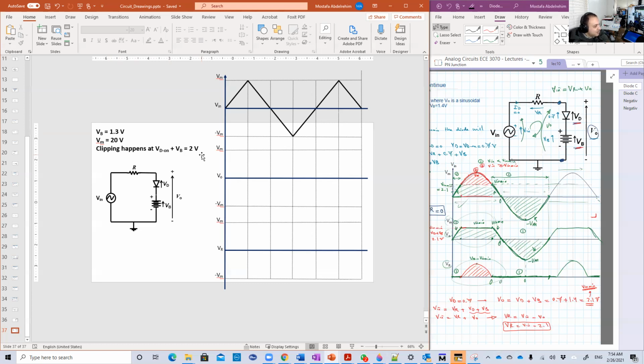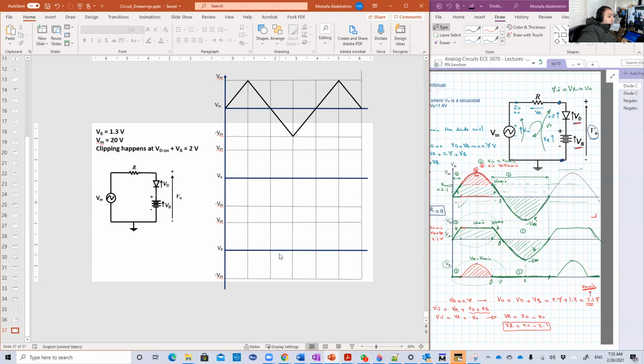That will make it very clear for you. Usually decimal places are not good. So what are we going to do? Basically, we're going to have exactly the same outputs, except that the value at which the clipping happens is 2, not 2.1. So we will have something similar for the output here, and for VR, which is this one, we're going to have again something very similar here. Okay, so let's do that.